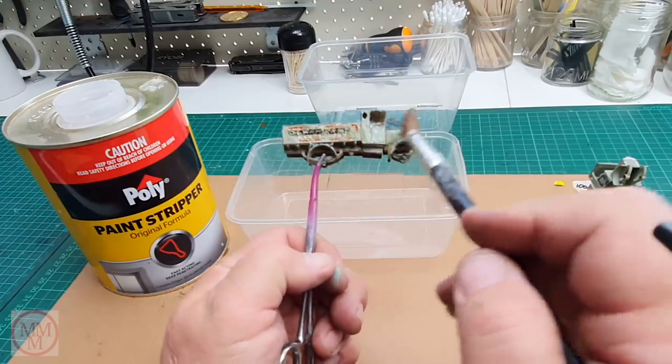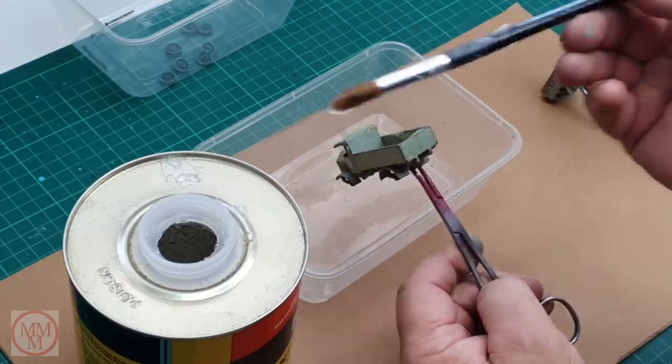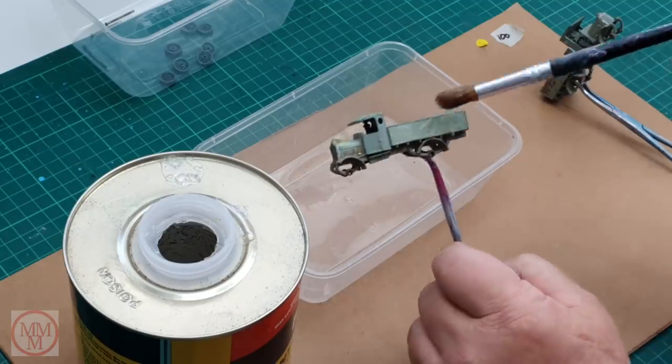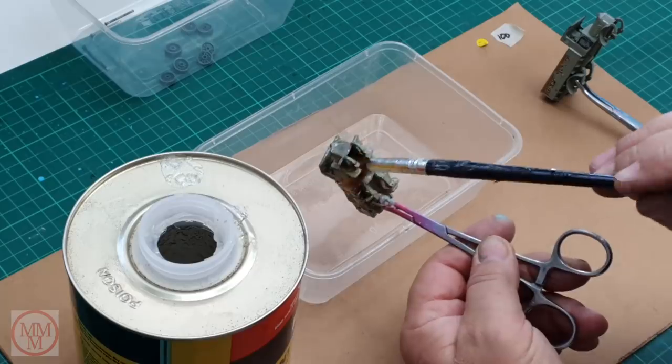I continually chop and change the methods I use. Today I've decided to paint it on with a paintbrush, which I thought was quite good for these fiddly little castings, especially with a cab in there with a man in it. You can stick the brush in and swizzle it around.